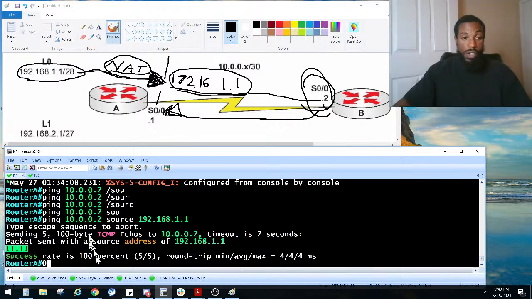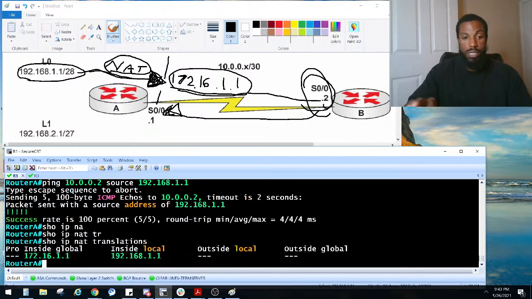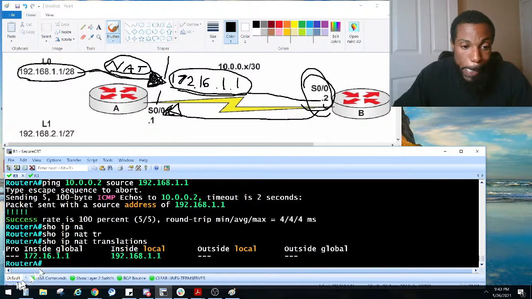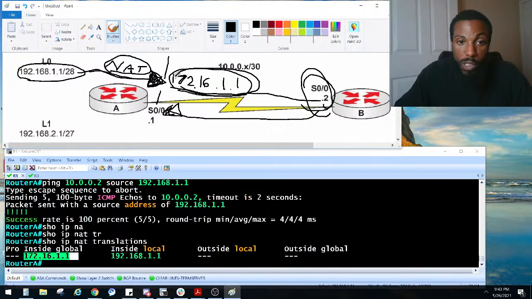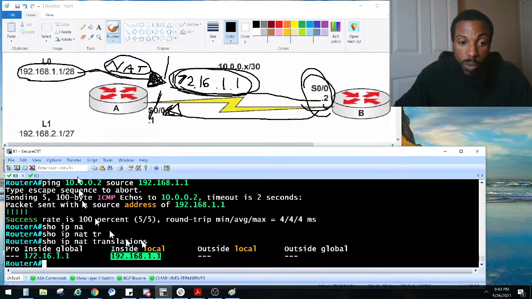We could also run another show command over here. Show IP NAT translations. And there goes the translations, right? Inside global address is 172.16.1.1. Remember the global, it's inside global. I know it sounds like it's on the outside interface there, but this is the inside global. The inside local is 192.168.1.1.